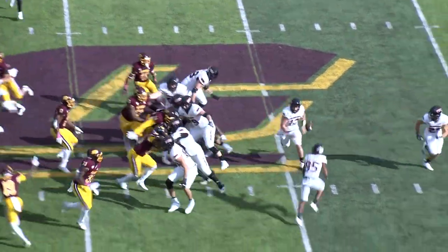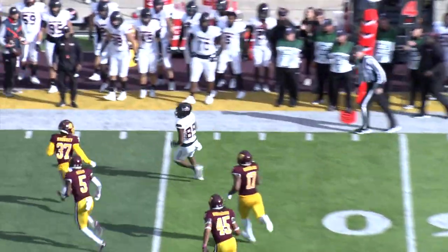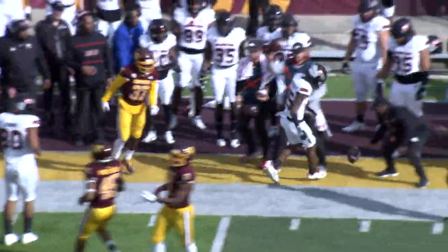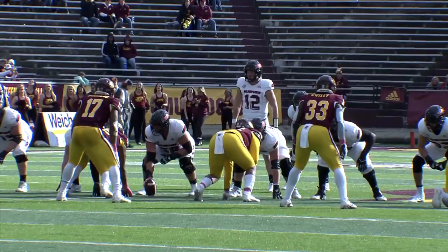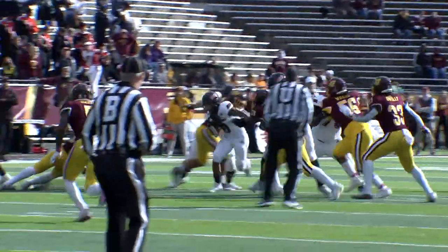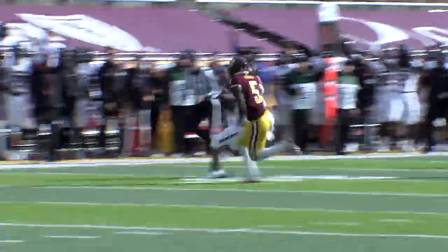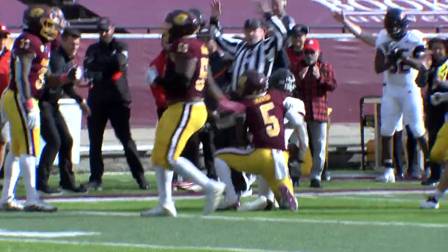Rakovich behind the quarterback, and a little flip the opposite direction — it's Rudolph. He is to the 50, he's got the first down, slides to above the 40-yard line. They've got Rudolph actually out of bounds at the 43-yard line in Central Michigan, but it is still first and 10. Here's Ducker with it on the ground, Ducker to the far side, 30, Ducker cuts back, he is to the 20, Ducker finally spun down.